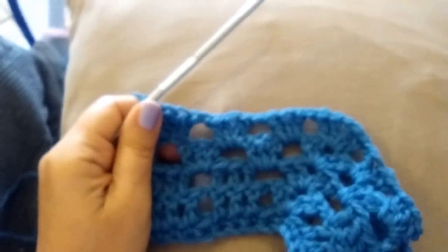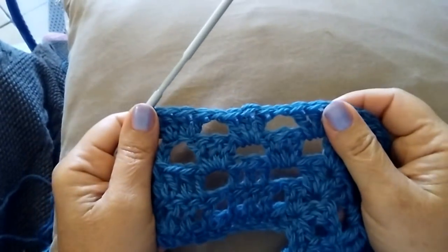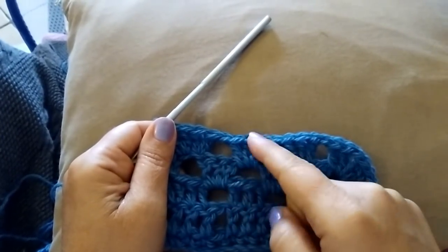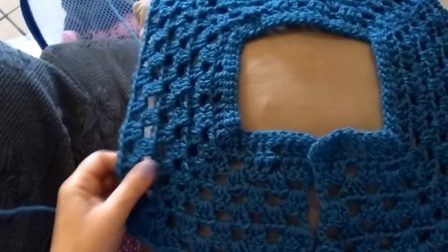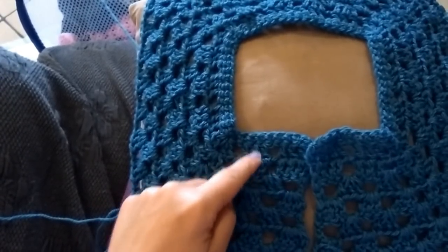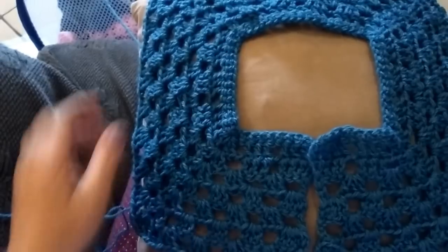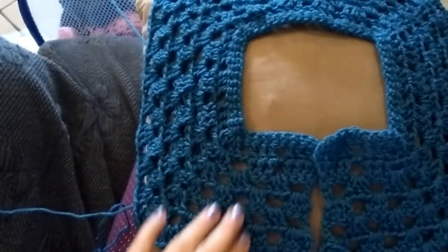Now go ahead repeating another 3 rows like the last 2, that is with granny stitch, and then we will change stitch again. Okay, after 5 rows totally of granny stitch, so we have the first row is single crochet. Then we have another 2 rows of net stitch, and from the fourth we started the granny stitch. Totally 5 rows of granny stitch plus the 3 rows we did before. Totally we have 8 rows.